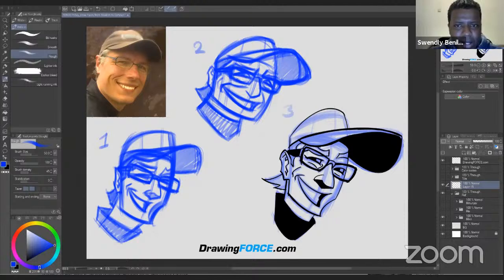So instead of focusing on lines, we're really focusing on shape as our primary tool to express those ideas. I did a couple of iterations here, and I was playing with what's the big idea? What's the big shape idea that I see here in Mike's face? And I played with different opinions on that idea. So here it's a bit longer, here it's a bit wider, and here I really pushed how much the cap is coming towards us.